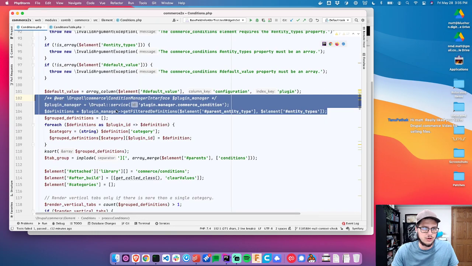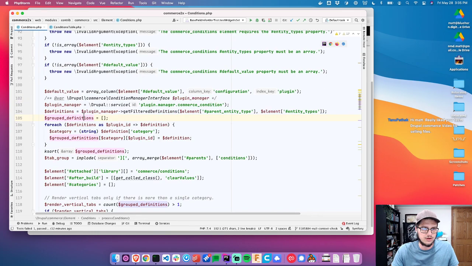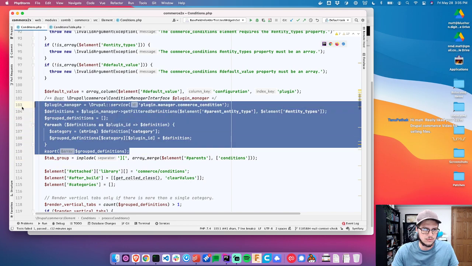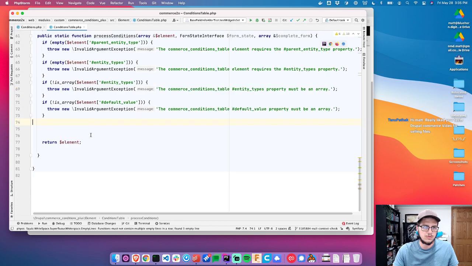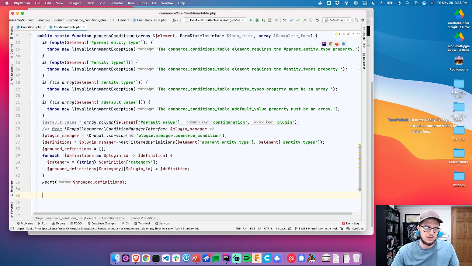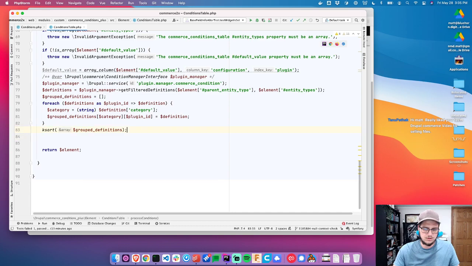So actually, you know what we can do is let's get the grouped definitions. We'll copy this. And I'm going to put a breakpoint so that way I can inspect what the results are. So I'm thinking that the first step is a select list where we pick the plugin and then an add button. And you click add and that will add it to the table and allow you to configure it.